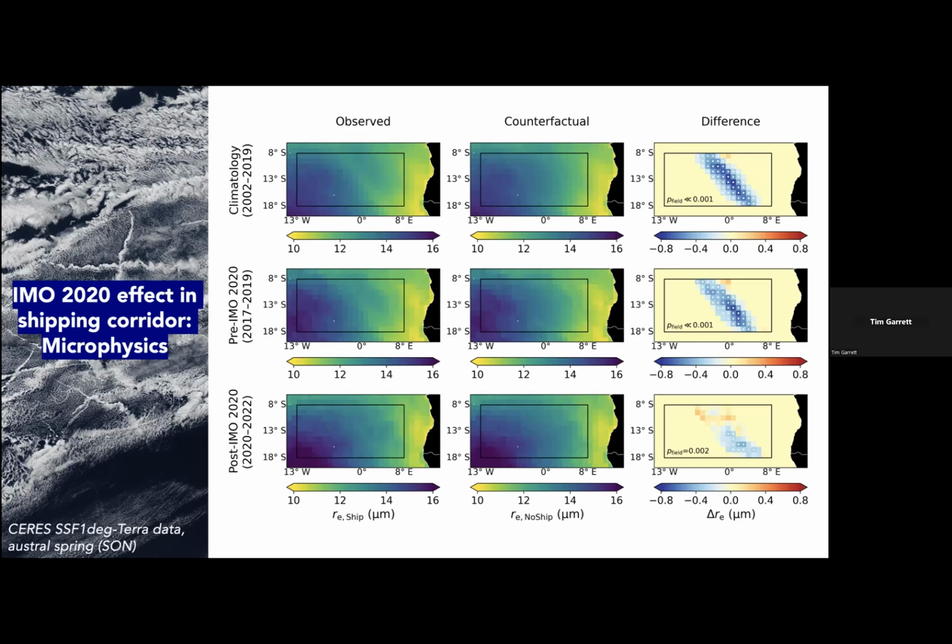The ship tracks and the surroundings are effectively considered as two totally independent quantities, which I don't think they can be. And indeed, if you look at some ship tracks, you sometimes see dark bands, for example, around brighter ship tracks and their surroundings. I'm trying to muddle through this, but it seems to me that that would exaggerate the effect that you're talking about, though I may have thought about it wrong. But anyway, do you have any comments on this? Is this potentially an aspect of the problem that should be given more careful consideration?